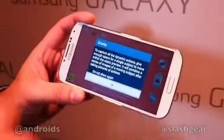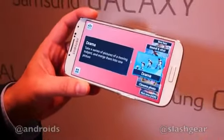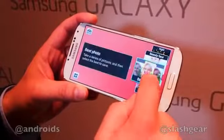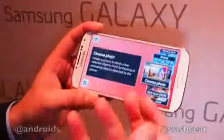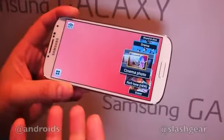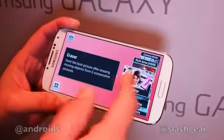So there's drama mode. In drama mode, you can take a picture of someone in action, and it will bring all the pictures together into one picture. That is my personal favorite. One of the other cool things that we added was something called Cinema Photo. What it does is you can take a video together with a picture, and then it converts it into a GIF file, where if you're watching the photo, some parts of it are static while some of them are moving. So if you're in Times Square, you can see the traffic moving behind you in your picture. That's very cool.